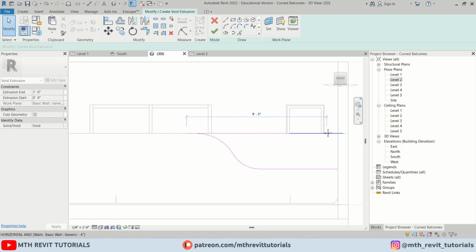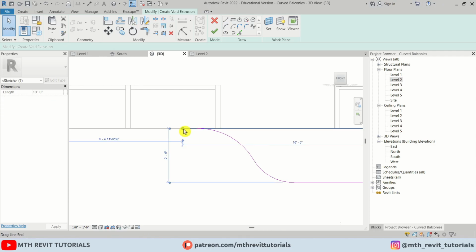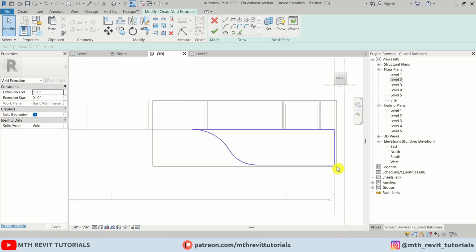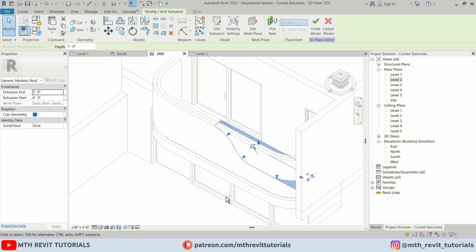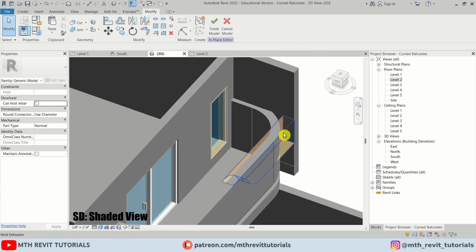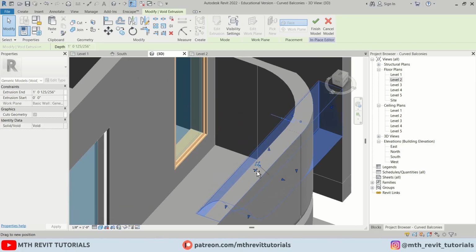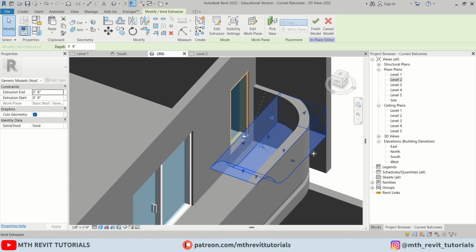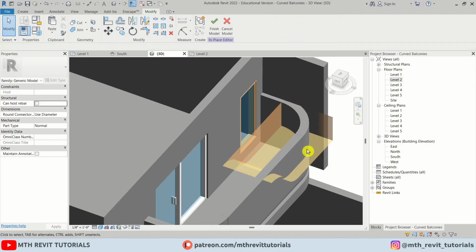Now I'm just going to drag this line here and close this profile. Here I think we have this extra line which we can just drag and attach with this one. So we have created this profile. Let's click finish, and it should cut these walls. It did not cut, so you can first select that and drag it through these walls on this side as well. Then we can simply use this cut geometry tool.